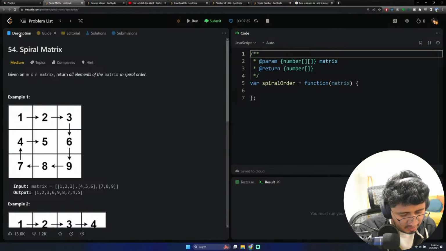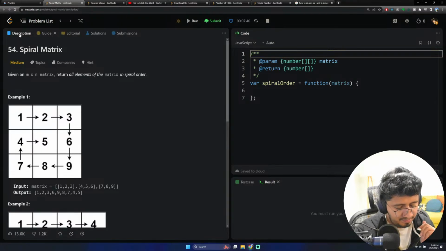Okay, so let's determine what our row's length is. So row length here is 3, right? And column length is also 3.